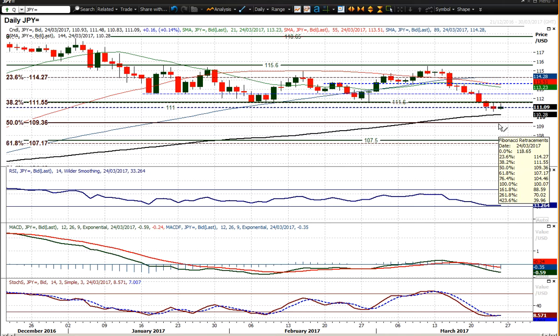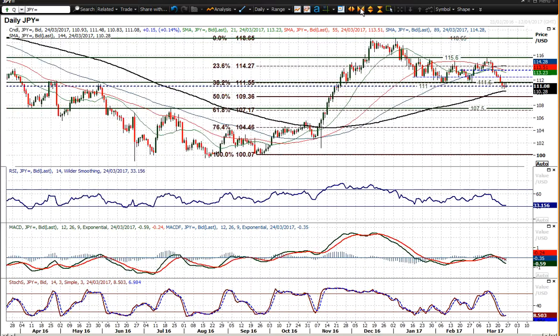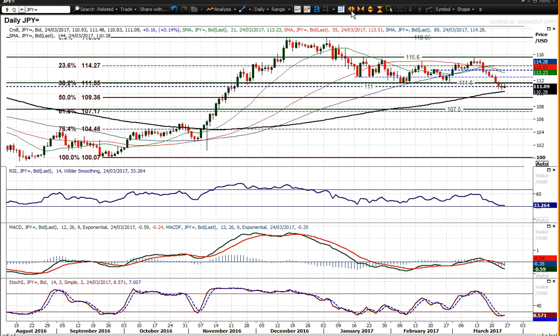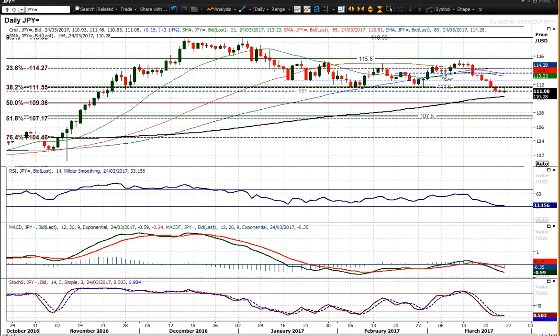I think if it continues to find resistance underneath this and again closes lower today, having once more tested that 1160 resistance, that could start to really put pressure on the downside. We had a close below 111 yesterday. The 111 big figure, if I show you here, is a long-term pivot from 2016 key lows, and subsequently the basis of resistance on the upside. So it is a key level that I think the market will be keeping an eye on, the 111 big figure.